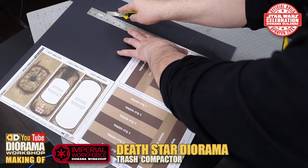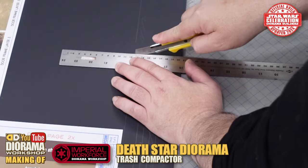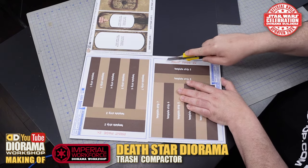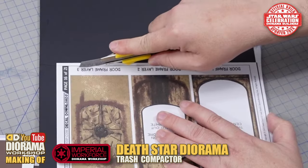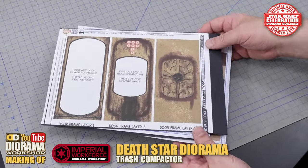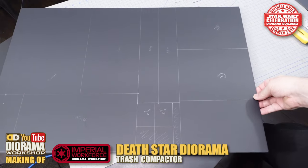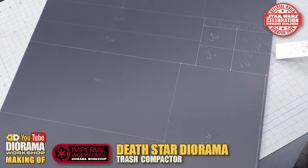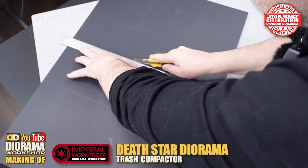Okay, I'm going to start with this. Okay, I can do this rough just to trim around. The same thing here, I'll just do rough. Put this away for later use. I'm going to put these aside for now. Let's grab my big foam core with all the measurements. I have a nice cut over here that slices this in half, which will make manipulation of this easier. Slice that.